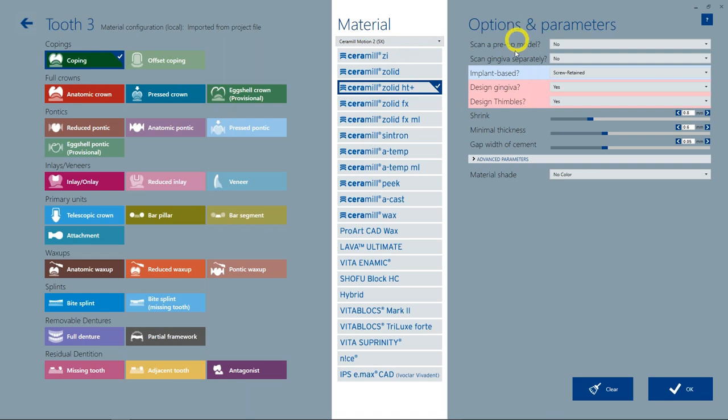And then we have parameters and options. So it's asking, do you have a pre-op model? Are you scanning the gingiva separately? Implant based, we're using screw retain. And then design gingiva, yes.